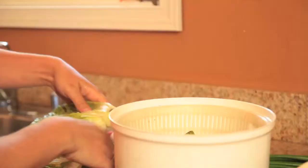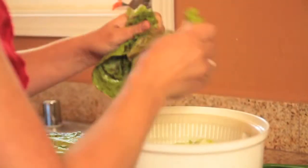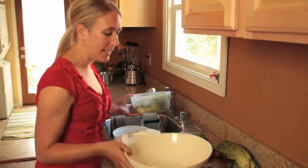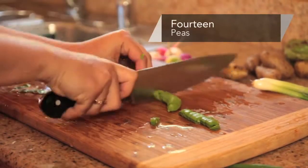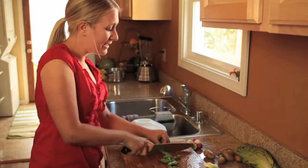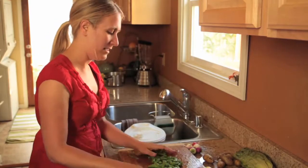So, making salad. I'm going to wash the lettuce. I'm just going to tear it into some bite-sized pieces. Then you want to take the lettuce and put it in a big bowl. I'm just going to slice the peas into little chunks. And really, in this salad you can use whatever's in your garden. So go ahead and stick the peas in.